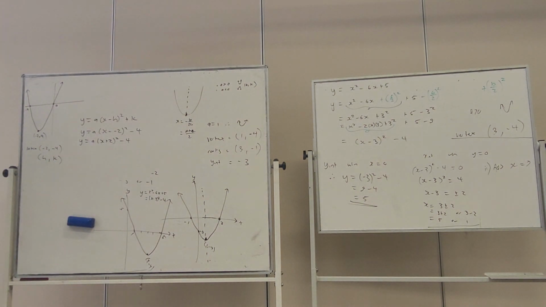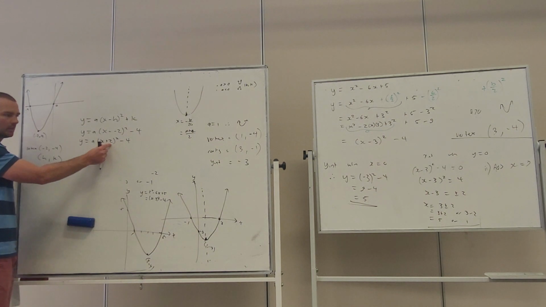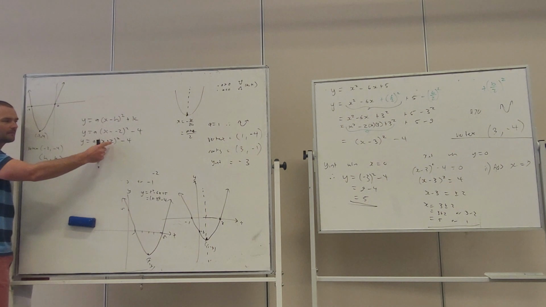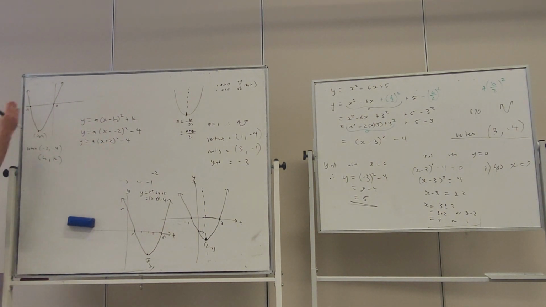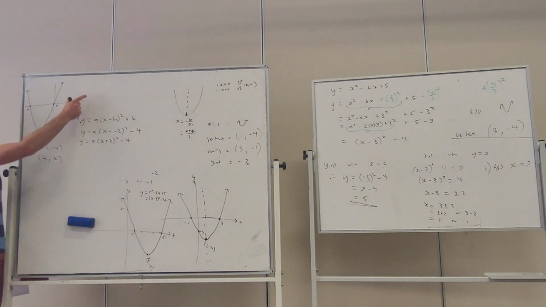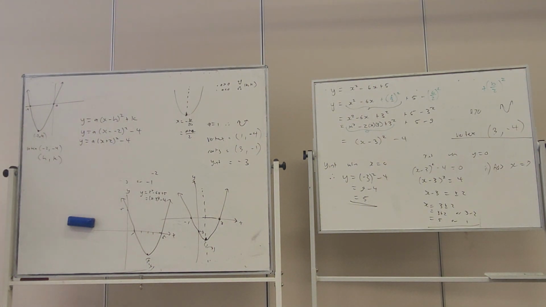And can I just make a connection here, okay? Maybe you remember when we were talking about 3F. If we have x plus, what was the letter we used? We used c. If we have x plus c, it moves c units to the left. If we have x take c, it moves c units to the right. Here in brackets we have x plus 2. And what do we notice? The minimum point is 2 units to the left. So that's just an extra connection to make. The d value, it's moved down 4 units. Alright, so back from exercise 3.